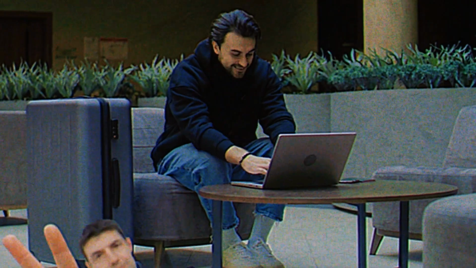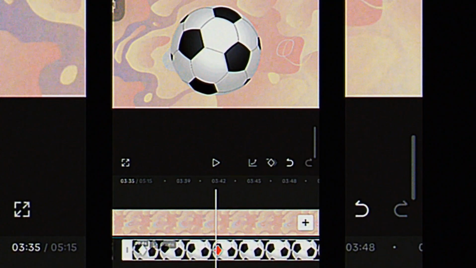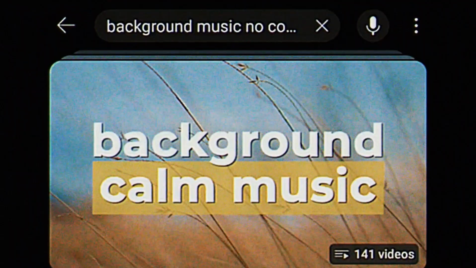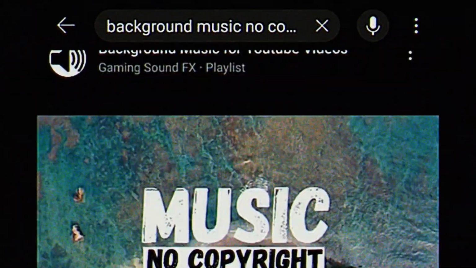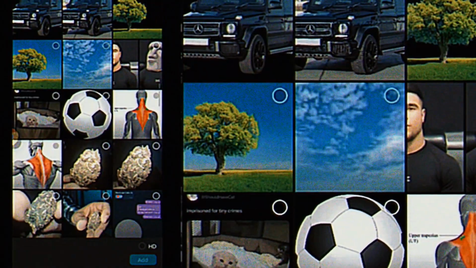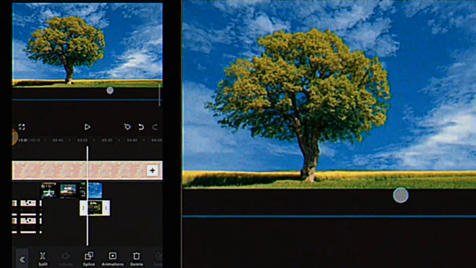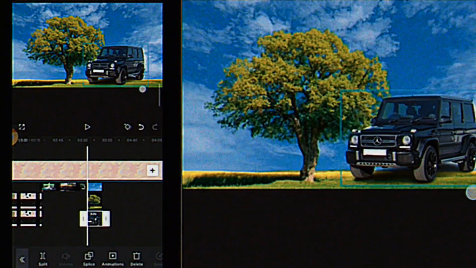To make great videos, you only need 3 skills. The first one is keyframing, which simply means making things move smoothly from here to there. Another one is background music. Choose free music that fits the video's ambience. And the last one is adding overlays. Layer images creatively, which will help you stand out among the other creators.